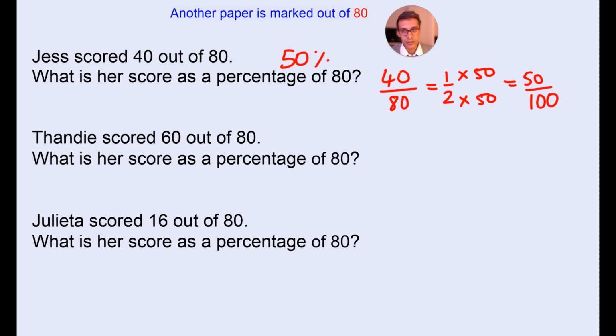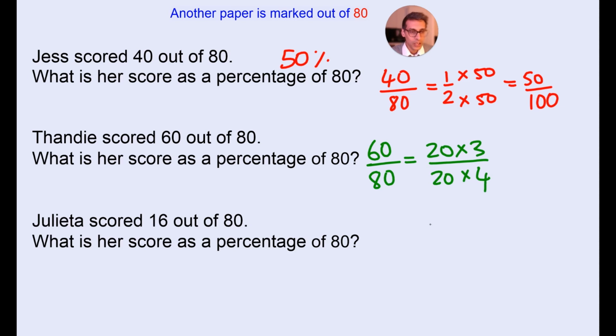Question 2, we're going to have to do a similar approach. So we know we've got 60 over 80. The problem is 80 doesn't go exactly into 100, so we're going to simplify this fraction partially, sometimes fully. So in this case, let's divide it down so it's out of 20. So this is the same as 20 times 3 over 20 times 4. There are other ways to do this. We're just going to flow this way.